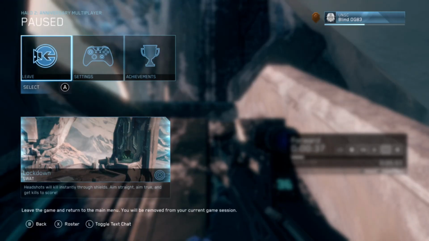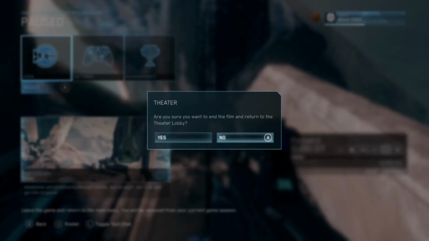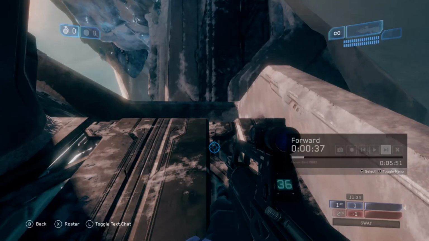Halo 2 Anniversary settings, leave, menu item, theater. Are you sure you want to end the theater? Yes, button.